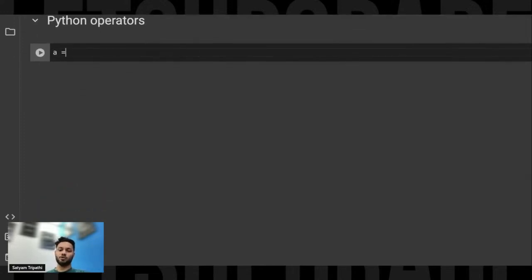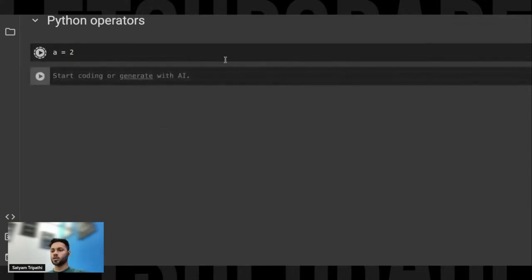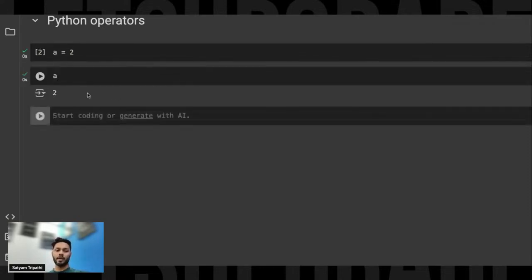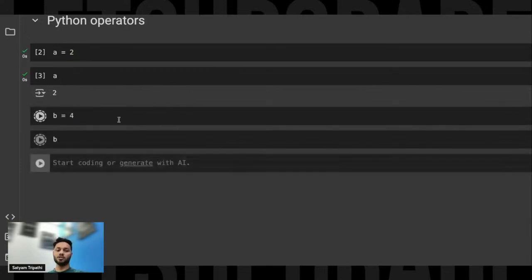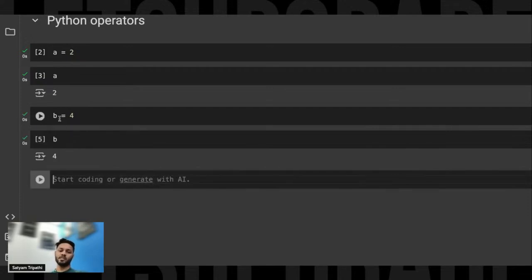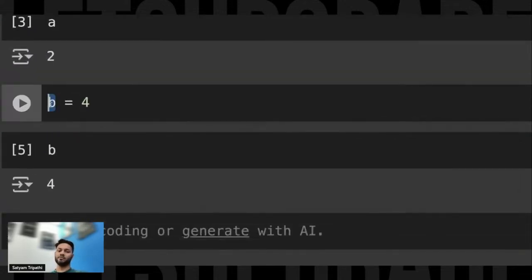If I store a is equal to 2, and whenever I call a, it is going to give me 2, right? And let us say I do b is equal to 4, and whenever I call b, it is going to give me 4. So what is b over here? It is nothing but a variable. And 4 is the value that we are storing in it.